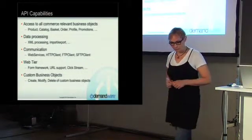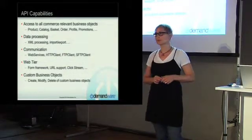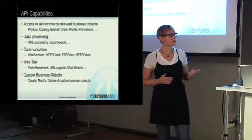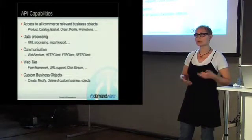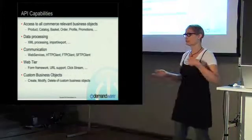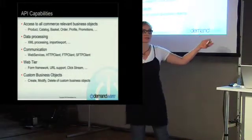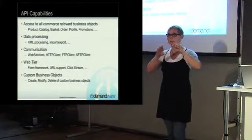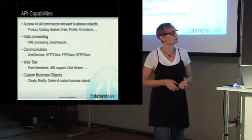Maybe I'll go into a bit more detail here. One thing you don't see is SQL. There's a good reason why we don't provide SQL access: we are in a software as a service environment and want to be able to change the infrastructure. When we decide to go to a different database technology, we want to do it without interfering with our customers, so we completely abstract this. That's why there's no SQL on the list. Instead, we provide mechanisms so that customers can model their own little business objects and say this should go into the database, and we manage everything.